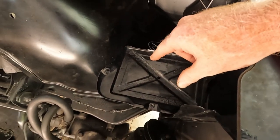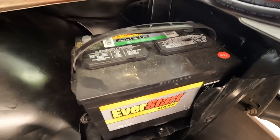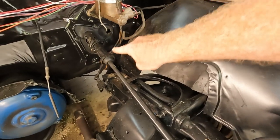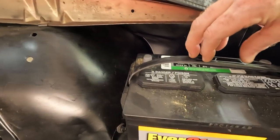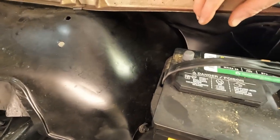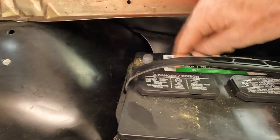I've got the battery tray back in. Let's put the battery on there just to see how tall it is and see where I've got to run this positive cable. I think I'm going to try to run the positive cable up through here, down around there, on the firewall, underneath the steering, and go down to the starter. I should be okay to have the battery positive on this side. The negative goes to the block, so I don't want to have to try to run the negative around the battery and go over this way. I think this will work for me.